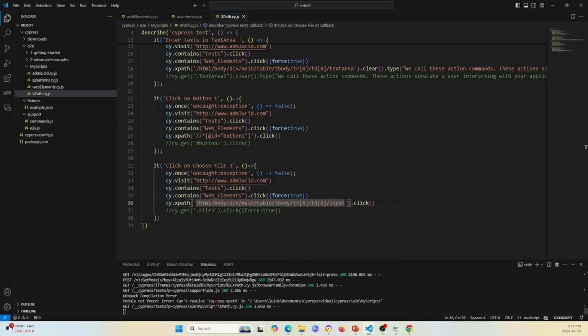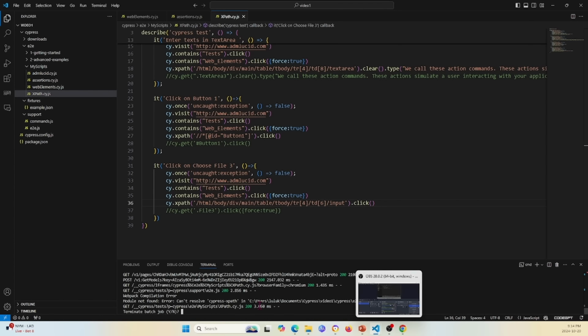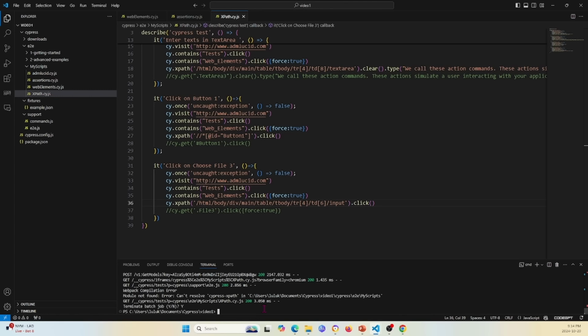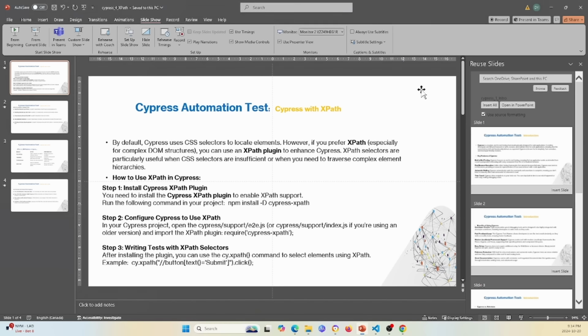Can't resolve cypress-xpath. So we're getting this error right here. What we can do is make sure that we have it installed. So go ahead and terminate this. Yes. And then we'll run the commands again for XPath.